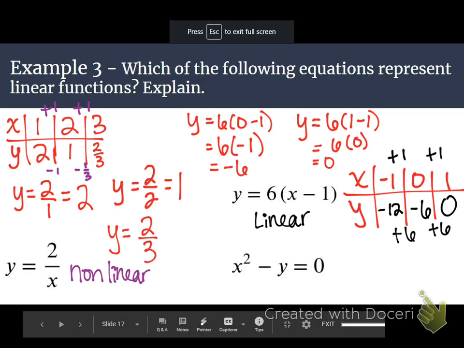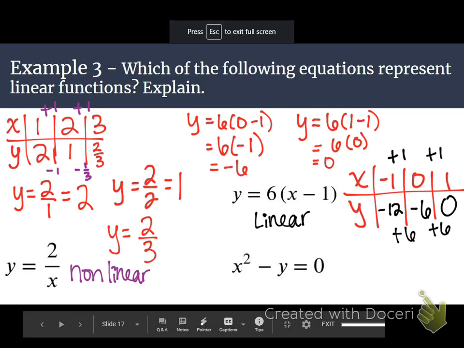Yes, ma'am. If you would use like -1, 0, 1 from the top, would it still tell you it's non-linear? It would, but you run into an issue using 0 because you can't divide by 0. You cannot, even in a calculator, take 2 divided by 0. It tells you domain error or error of some kind. So it would be impossible to use 0. That's why I paused a little bit when I was coming up with that table for us.